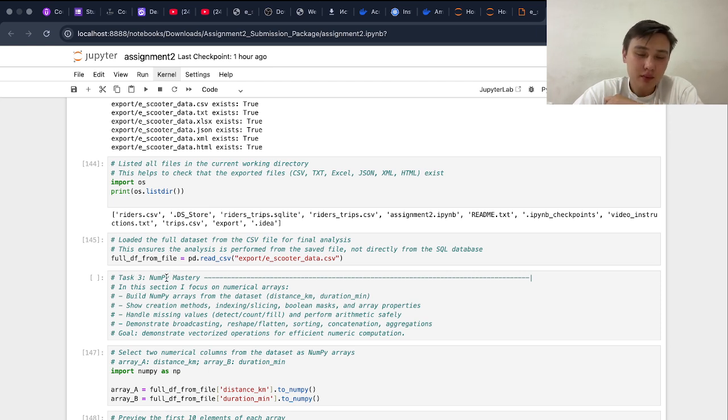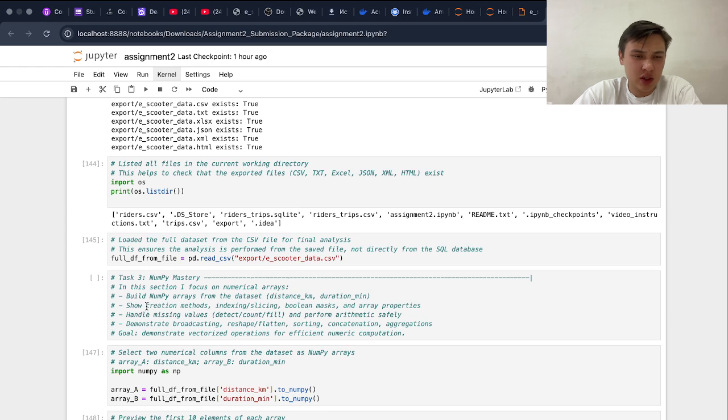It's NumPy. In this section I'm focused on numerical arrays, building number arrays from a dataset: distance in kilometers and the duration, which are columns of my table.